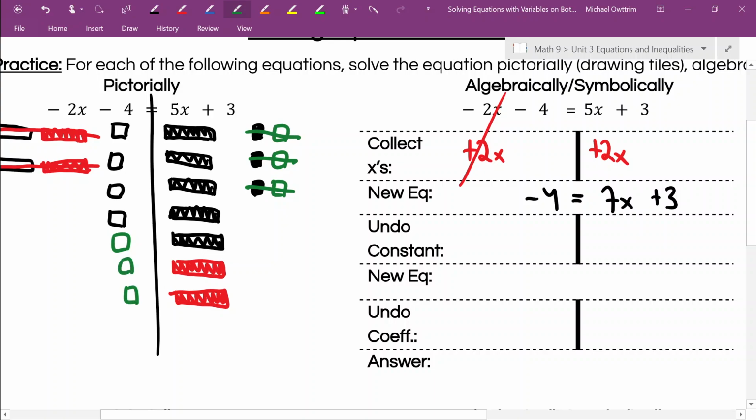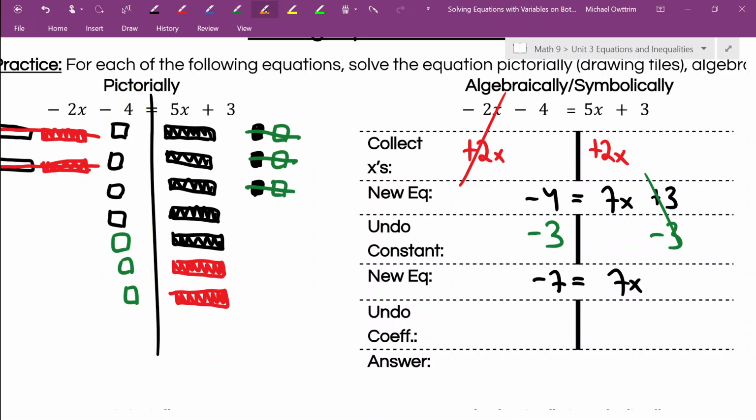In terms of my algebraic work, what I'm doing is I'm finding my x. I want to find what's being added or subtracted to that x. In this case, it's the plus 3. The opposite of adding 3 is subtracting 3, and as always, we'll do that to both sides. On the right side, my plus 3 and my minus 3 cancel out. I do still have my 7x's there. On the left side, negative 4 and getting more negative by 3 gives me negative 7. Of course, in my drawing, I do have 7 total negatives now on that left side.